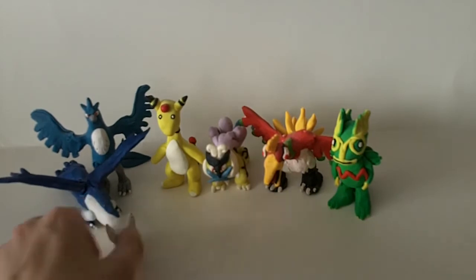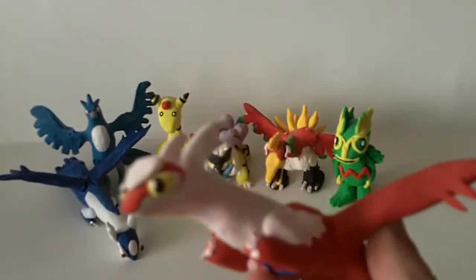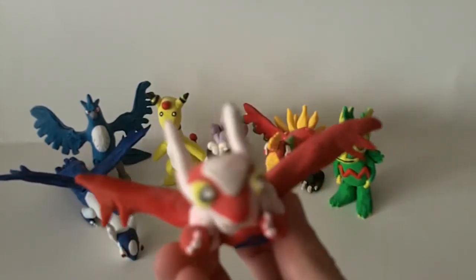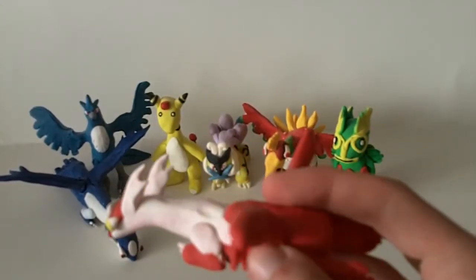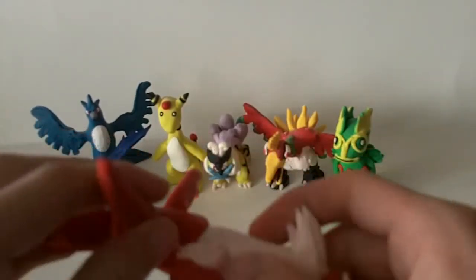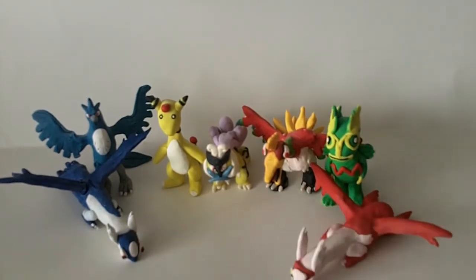To partner up with Latios, which fits in the picture, is Latias, who I think I sculpted slightly better because of the eyes. I think the eyes just were better in this one, and she's kind of looking over, like the eye position. It just looks like it. I think the wings are better on Latios, but the overall face is better on Latias. I mean, they were kind of easy to sculpt anyway, because they're just flying things.